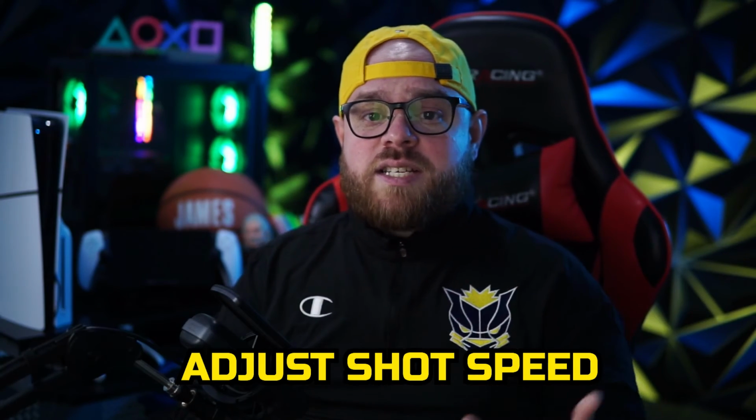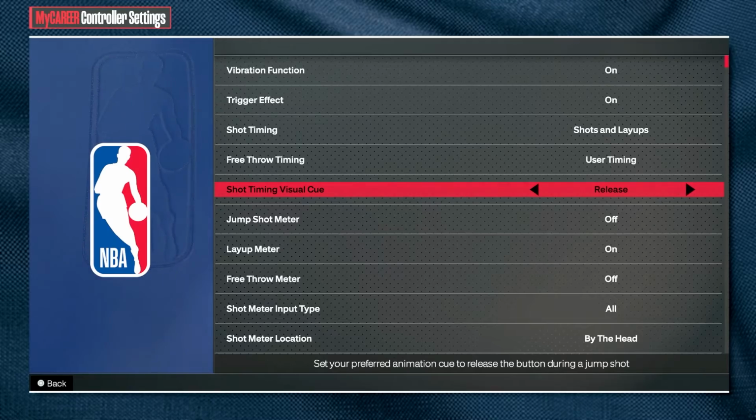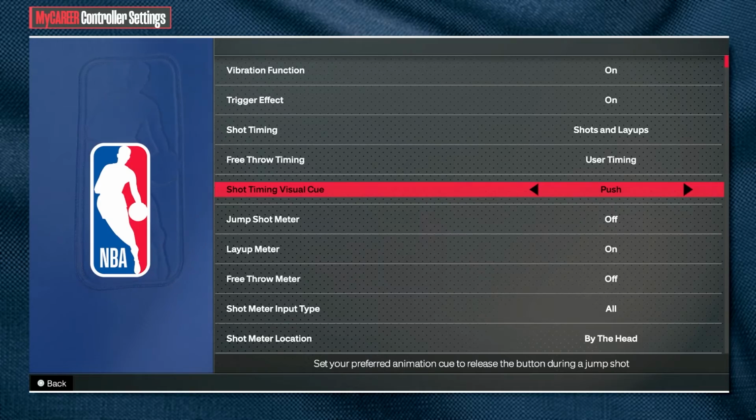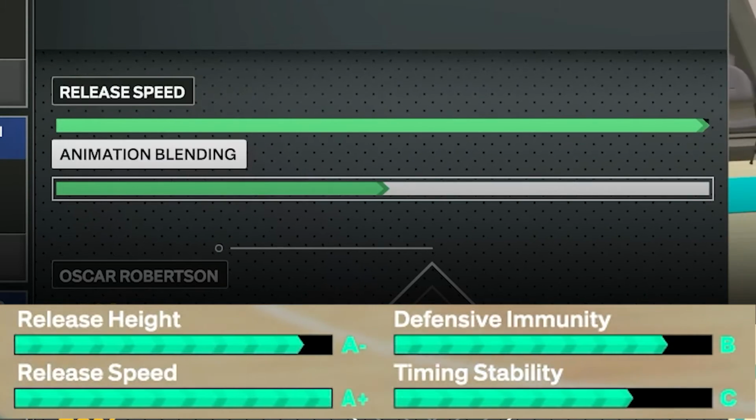Number 2 is adjusting the speed. Make sure you adjust the speed to something that you feel comfortable with. You can do this by adjusting the controller setting. I recommend push or release. I use release on any of these shots that I recommended for you. And also, you can always adjust when you're creating the jump shot itself.